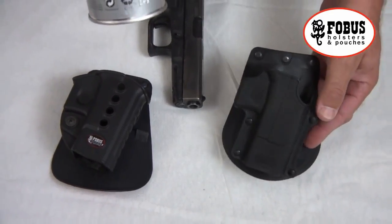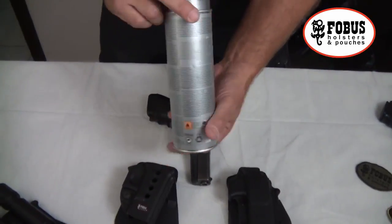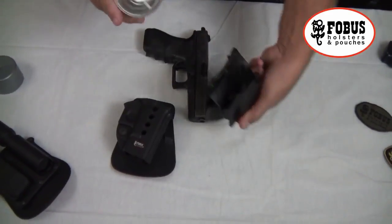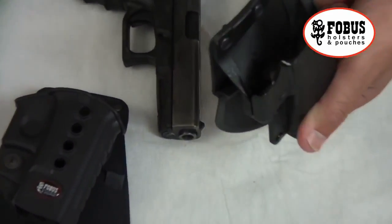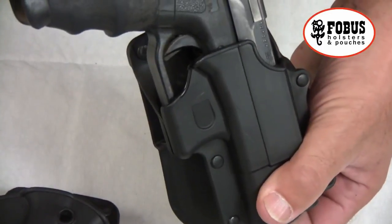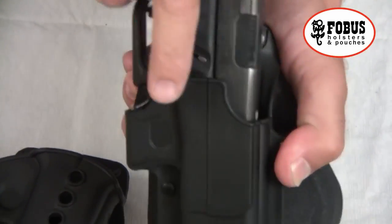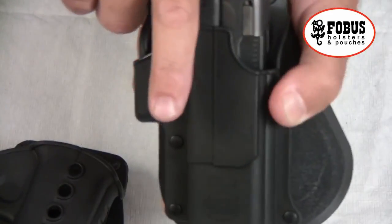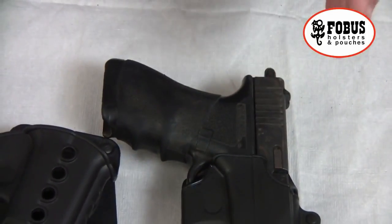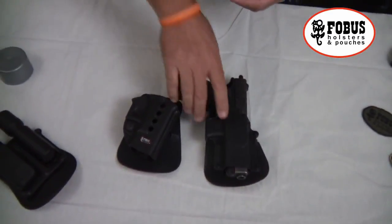What I like to do when I want to break in a holster like this is I take a bottle of silicone spray, something inexpensive you can get at your hardware store, and I like to just put a light squirt of silicone spray right here on where the trigger guard is grabbed by your pistol, on the actual passive retention system. And by lubricating that just a little bit, the holster is a little bit easier to draw, and your pistol will slide out much, much more smoothly. And that's really effective in a situation where you may not want to be drawing aggressively. You may want to try to draw covertly or quietly.